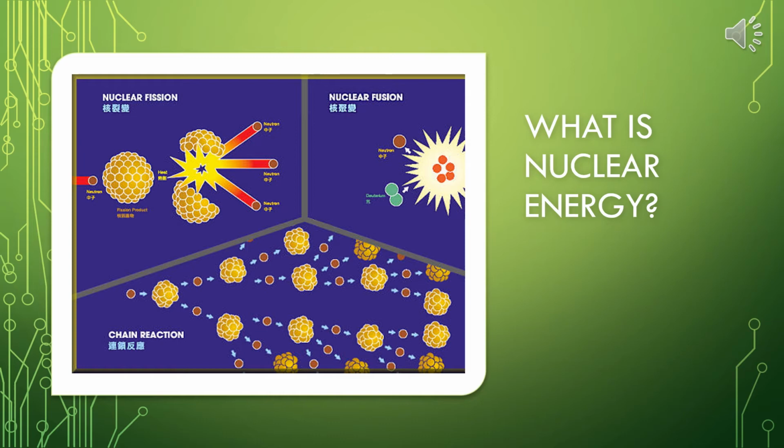Nearly all nuclear power plants around the world use nuclear fission. This is because nuclear fusion is greatly energy intensive. It requires very, very high amounts of heat and energy to fuse two nuclear atoms together. So, nuclear fission is the way we go.